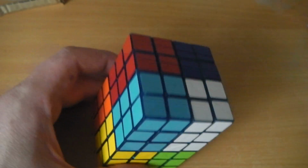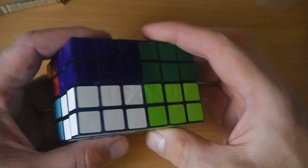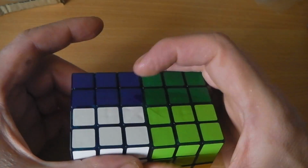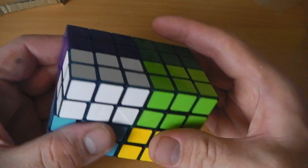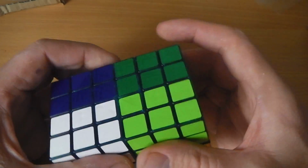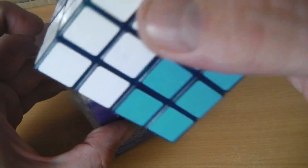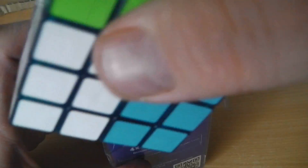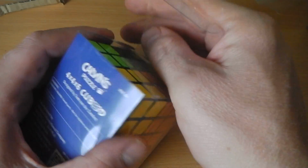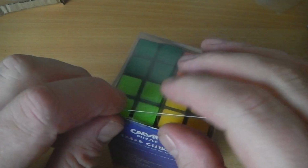I did it like this because it's a way to get an equivalent solve to Crazy Bad Cuber's Crazy Pill without spending the insane amounts of money on buying a Crazy Pill, either 3D printed or handmade. Sticker it like this, you've got exactly the same solving process without the expense, and I'll tell you now, it's a challenging puzzle. Enjoyed this one a lot, figuring out how to solve that one. Box is a bit beaten up, I'm afraid, but the puzzle is in excellent condition.